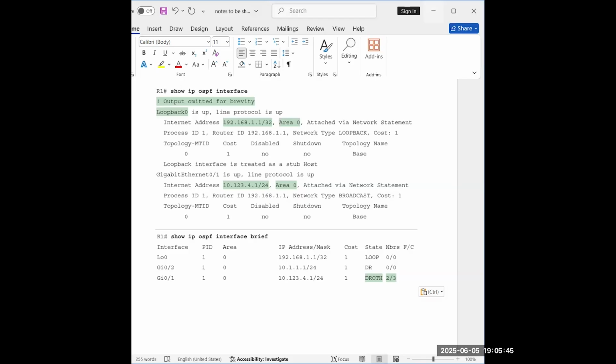Another command is show ip ospf neighbor.